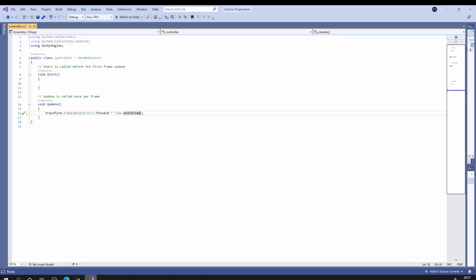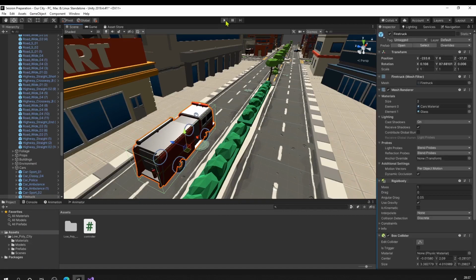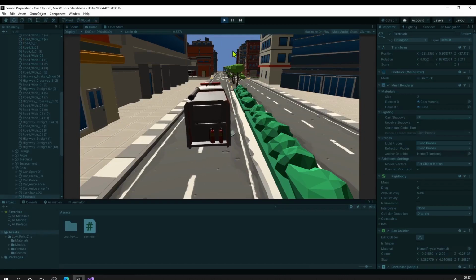Just go to the play mode, ensure that it is saved. It is not saved, so I will press Control S to save. Wait for the script to compile. Go to the play mode, and then click. So it is moving, and now it is moving 1 unit per second, and it is moving quite slow, because that time the function was being called 300 frames per second. Prior it was going 200 to 300 units per second, and now it is running at just 1 unit per second, because we have converted it to 1 unit per second.